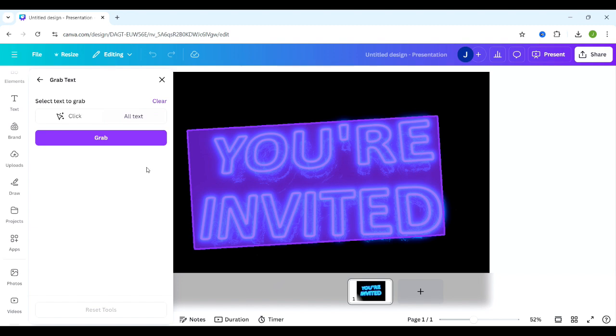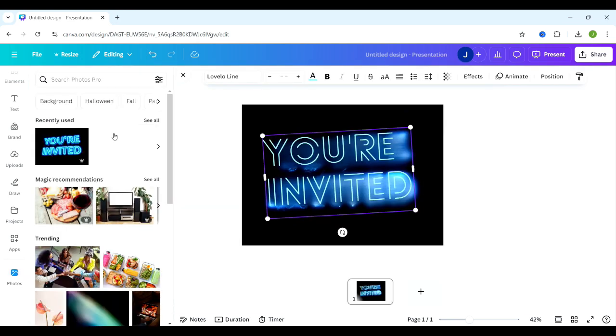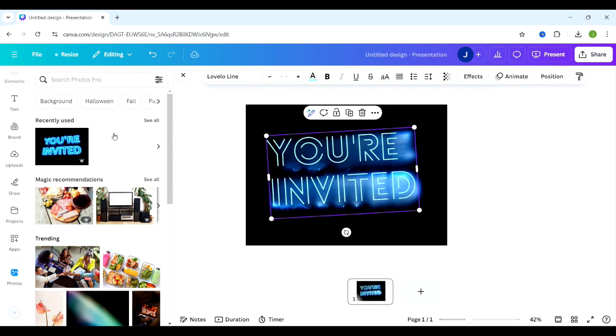Once you have made your text selection, the Grab button will be highlighted. Click the Grab button and let it do its magic. It is going to try to match the original font as closely as possible. I was curious as to whether it would change up the font if I backtracked and repeated the Grab button. I tried that 3 times, and each time it came up with the same font.